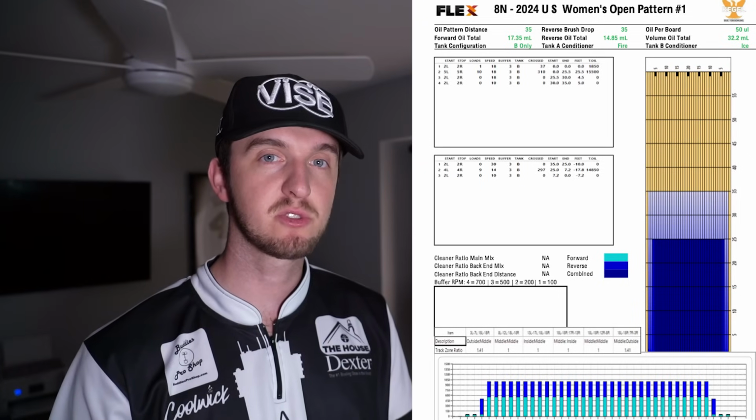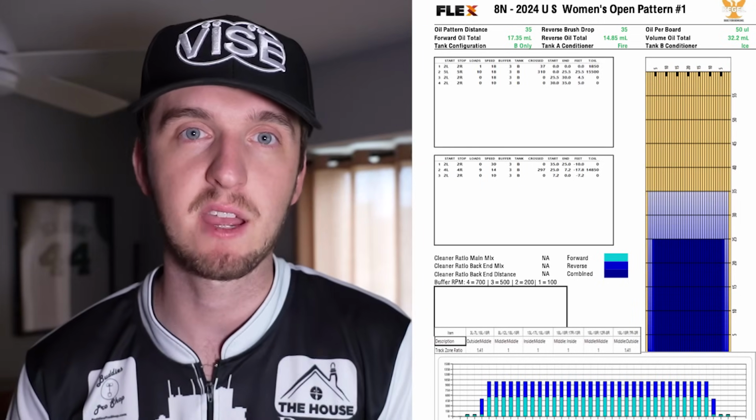So you just saw pattern number one, which was 35 feet, 32 mils, which is right here. During practice day, I'm gonna keep track of the bowling balls that we throw. That way, when we go to bowl on them during the week, we know exactly what to throw, what happened during practice. So we have the Pie, the Absolute Power, and you definitely have to get your ball to the gutter on the first pattern.